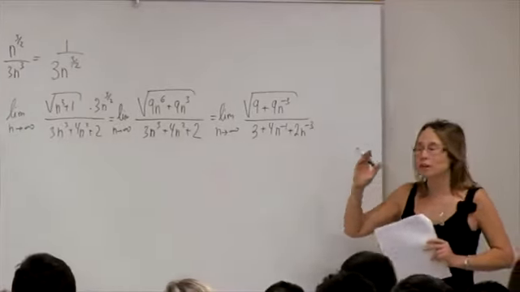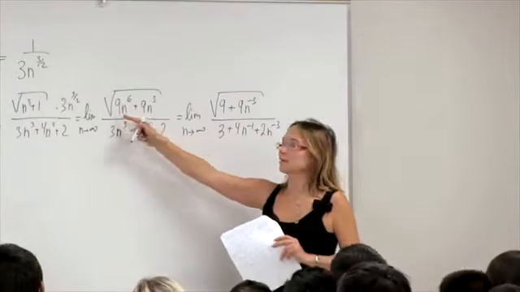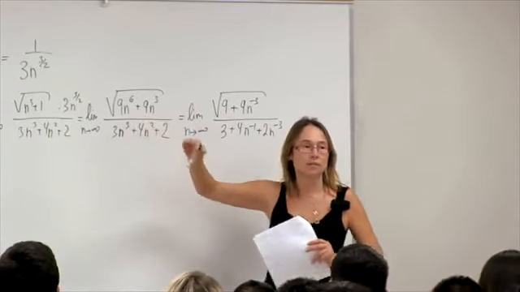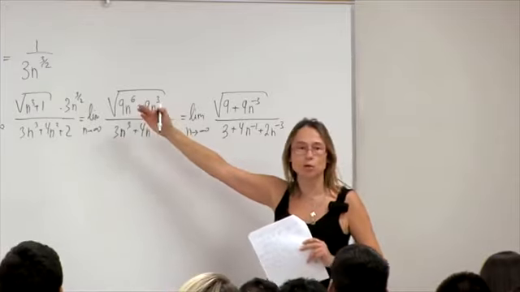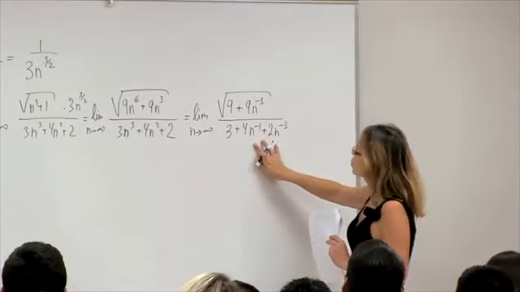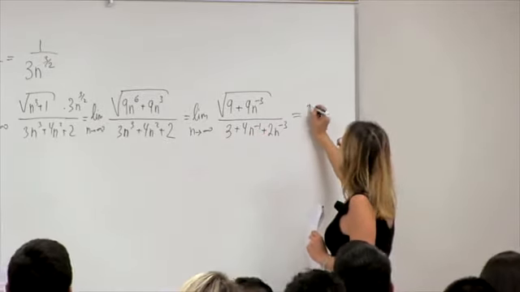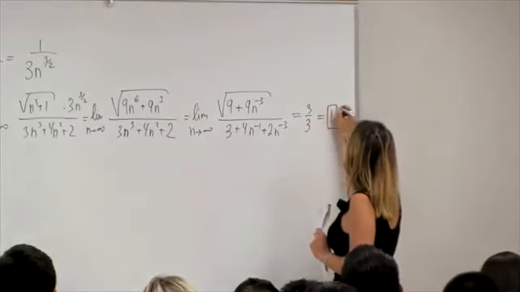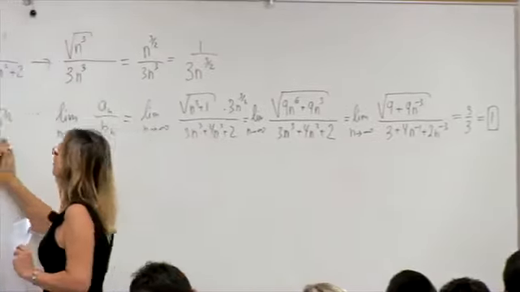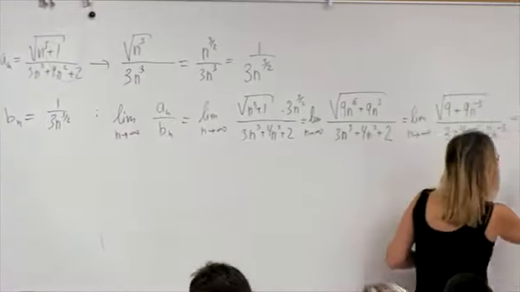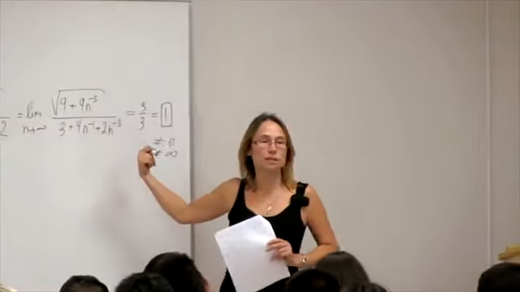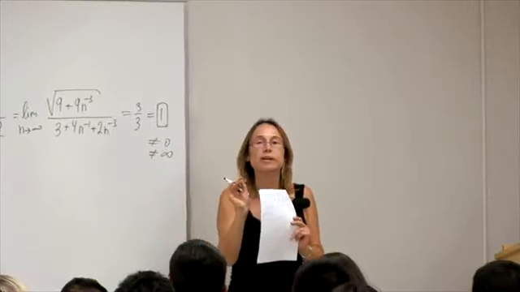To do this, I have to be very comfortable with manipulating square roots. Whenever I want to multiply and divide anything under a square root, it gets squared. If it's a cube root, it gets cubed, and so on. Now it's easy because everything that contains n to a negative power goes to 0, and I have 3 over 3, which is 1. So what is the test? We want to see that the two sequences behave similarly, so the limit has to be non-zero and not infinity. And that's what I have. It doesn't have to be less than 1 or anything like this. They just have to differ by a constant.